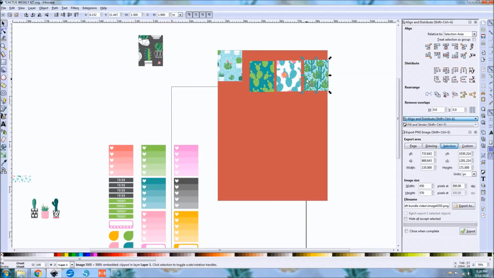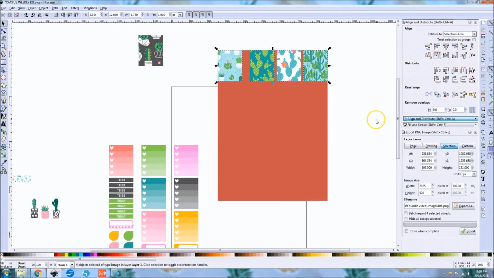We're going to nudge this guy over here. Select him. Select the background, align right and align top. I'm going to select all of these, align top. Then I'm going to distribute them evenly. So we're going to choose this one. And that's going to make the gaps even. Then we can group that together.